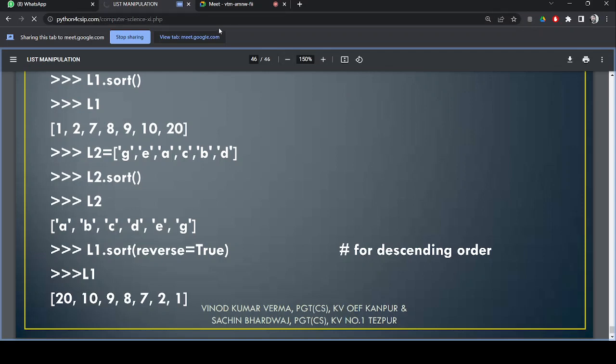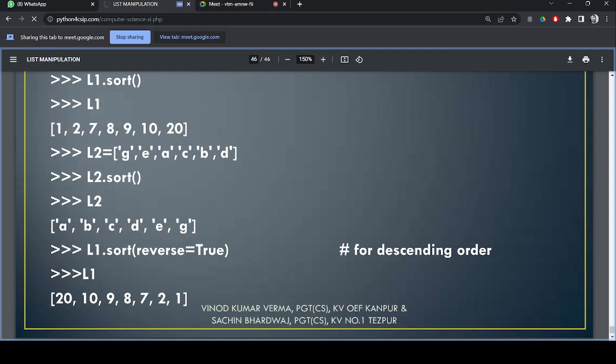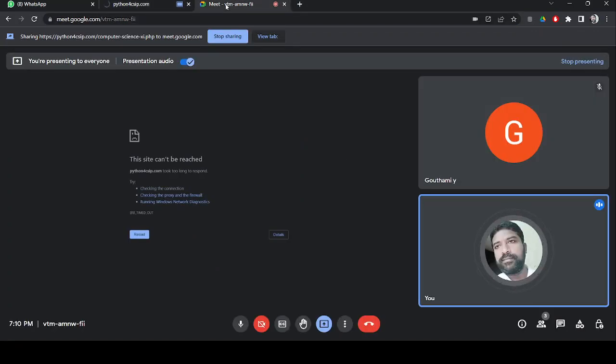What happened to the internet? It is not loading. Our Wi-Fi must be the problem. Yeah, disconnected. That server is the problem.